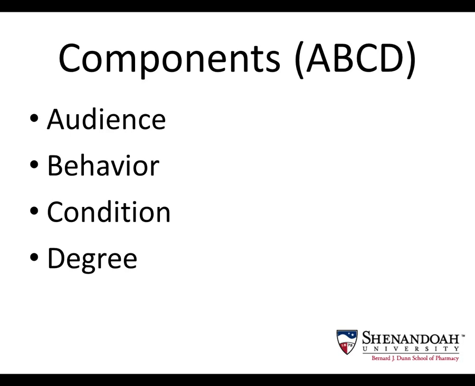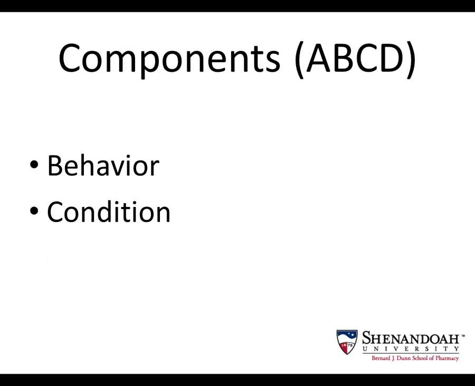Now, different settings place different emphasis on these four components. We know who the audience is, so typically this is not a big concern: pharmacy students or co-workers in a healthcare setting. There's typically not degrees of proficiency either. Either you do it, you get it all, or you don't. Conditions, typically for instructors, the condition is on a multiple choice quiz. So probably the most important for academics and health sciences is the behavior aspect of the components.